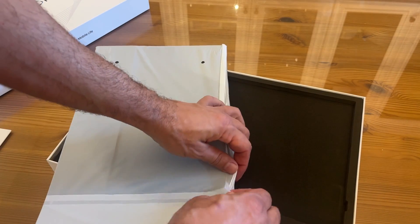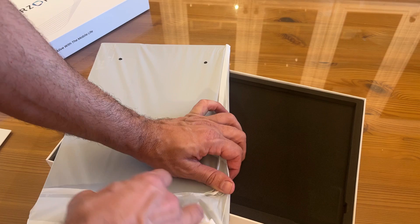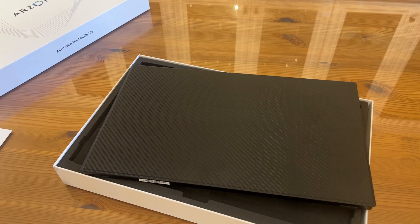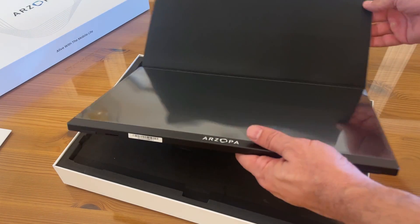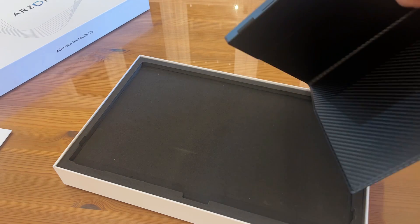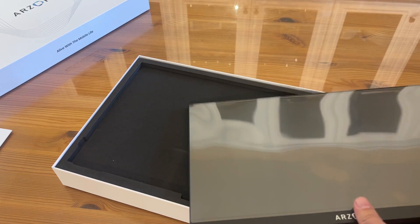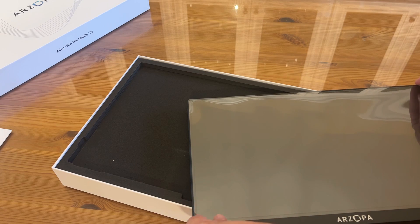It's got the smart cover. The design on these has come a long way — these portable monitors just keep getting better. I have done a lot of research on this one. I'm very excited about how it stands; the stand-up aspect of this is so much better than it used to be. If you're looking for a high-quality product, something that's going to be absolutely fantastic, let's go ahead and take this cover off.